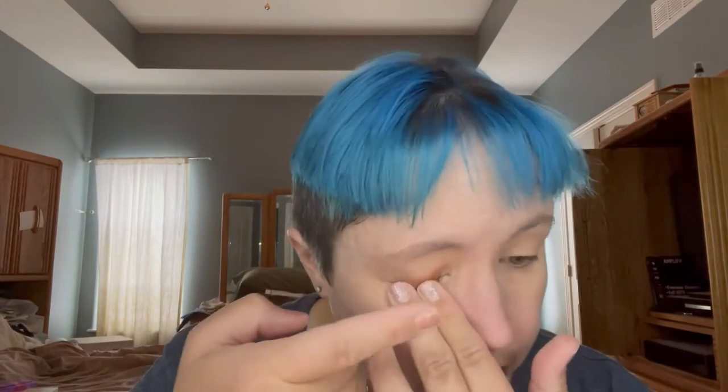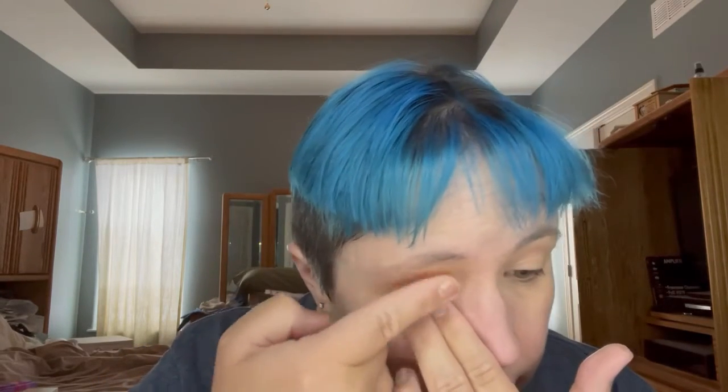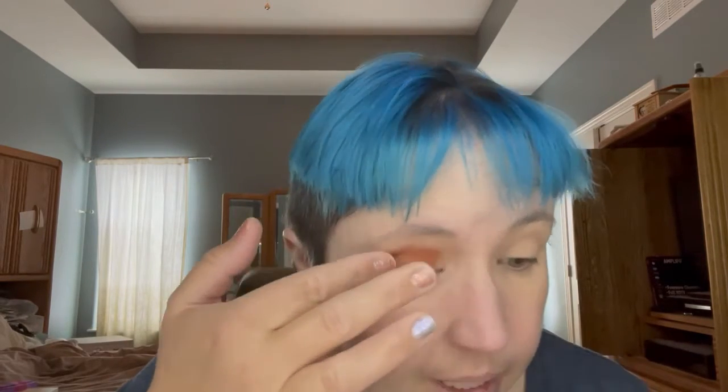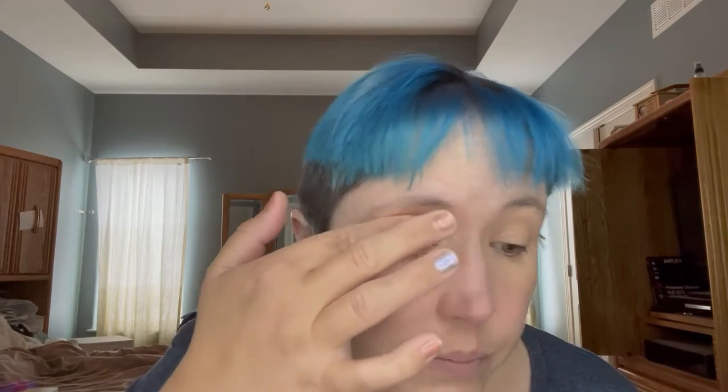Okay, I do use my fingers for eyeshadow when it's a shimmer, and I'm putting it on glue, but this is going better than I thought it would. I guess if I ever find out I need to go somewhere, I want makeup, and I don't have any clean brushes, well, I can at least make something work. Put that up a little bit more. All right, and do the same on the other eye before I wipe my finger off. Oh boy. Okay, too messy with that hand.